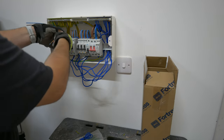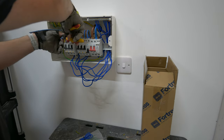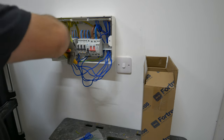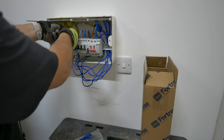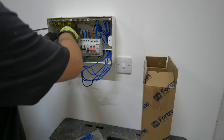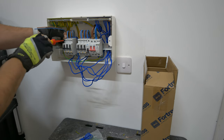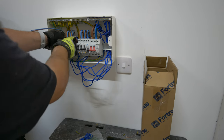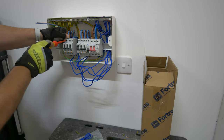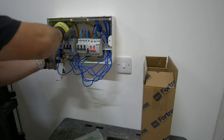BG get the flyload length about right in fairness to them. It's always a tricky one for manufacturers - you get complaints that they're too short to reach across the bigger boards or that they're way too long when you're trying to install them in smaller boards. So it's a rock and a hard place and I think they're about right. And to be fair most of the other brands are getting it closer more often than not these days as well. We've just about worked our way to the end of this board and tucked all those RCBOs away and in. I think we've got one circuit left and then we can start looking at getting the busbar in and some of the final bits and pieces of tidying up.